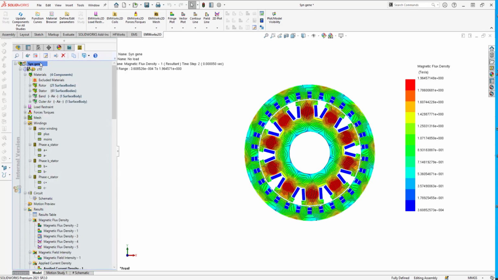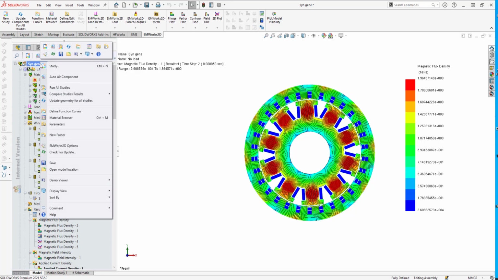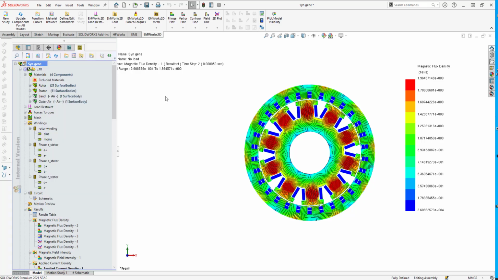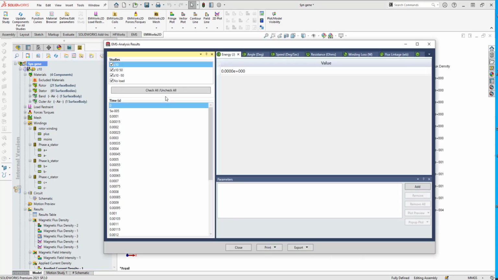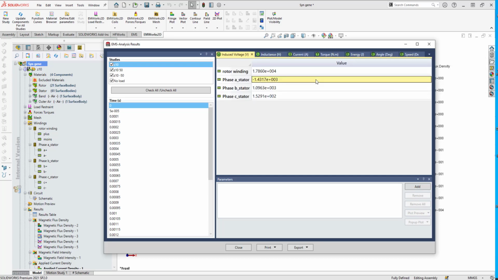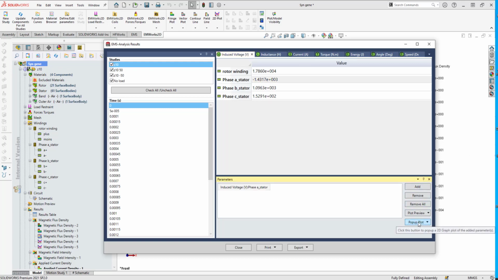Now let's compare. If I want to compare my results, I go to compare results, and I'm going to go to transient magnetic. One thing is the induced voltage or back EMF. I'm just going to take one phase, phase A, and now I'm going to compare.